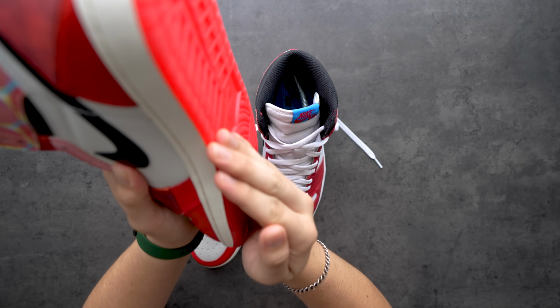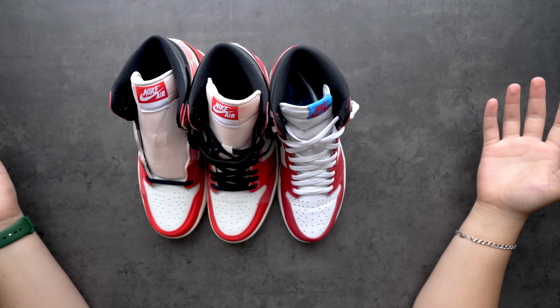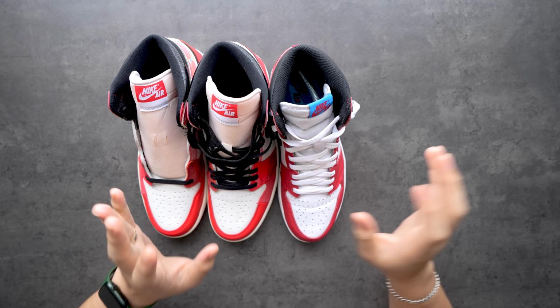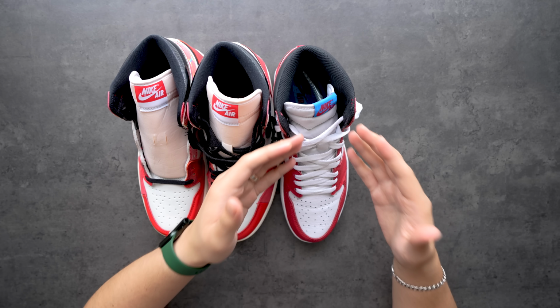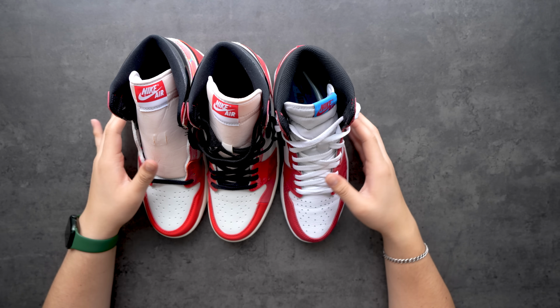We can only tell on release day. Can I get it to work? Nah, I can't get it to work. I'll post a picture. So let's go ahead and throw these on feet. I'll probably do a quick walkthrough of what these look like on feet for the most part. And then at the very end, I'll throw these on foot if you really wanna compare. Cause again, these to me are really goated. I really, really enjoy these as a sneaker and just as a Spider-Man fan, you know? So let's get these on feet.